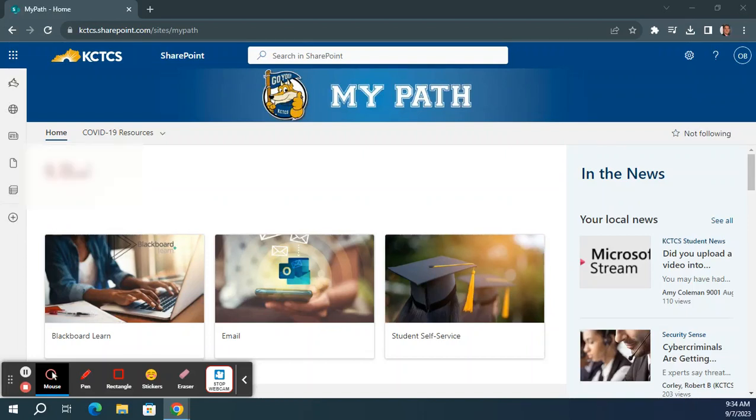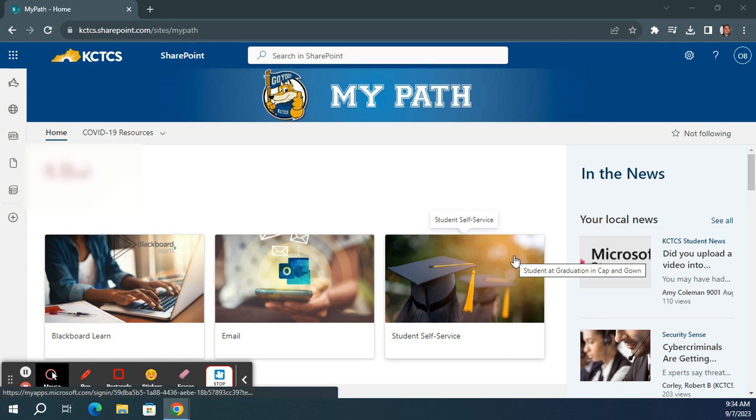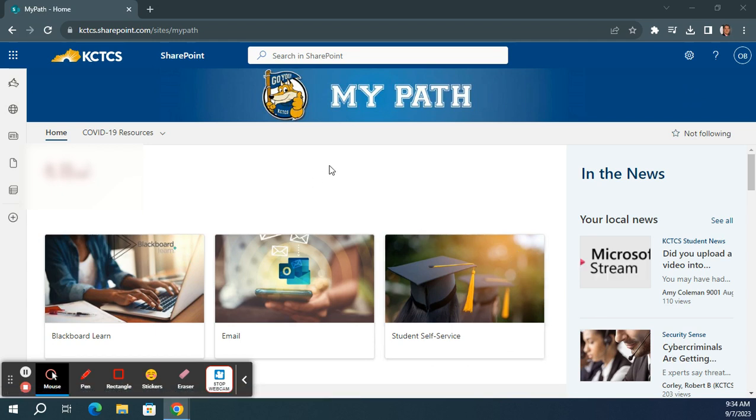I want to walk you through the process for doing a grade check with your student. Hopefully, you can see on your screen the KCTCS that we're logged in here. I know that everyone knows how to get to this point. Parents, when you get to this point, understand this needs to be something you do with your child. I'm going to show you how we quickly do a grade check.